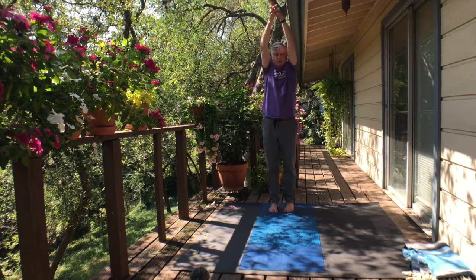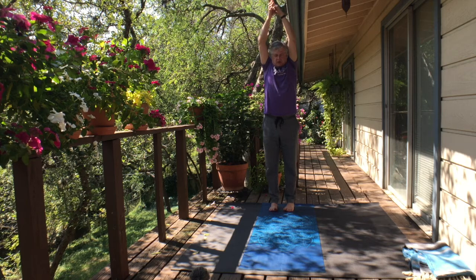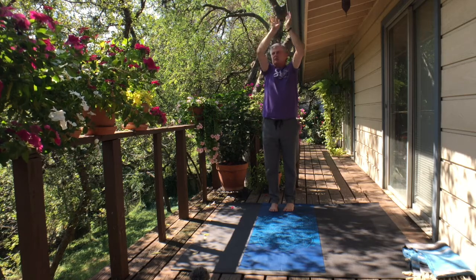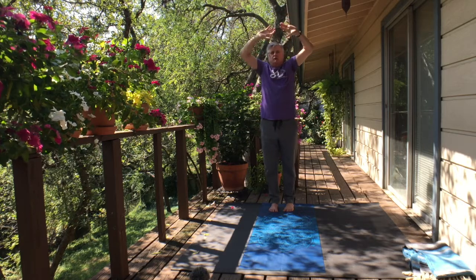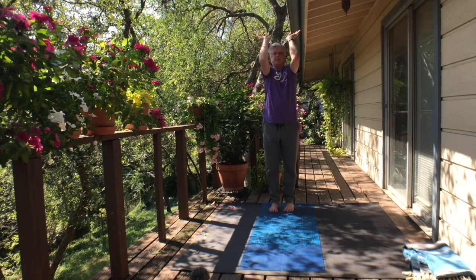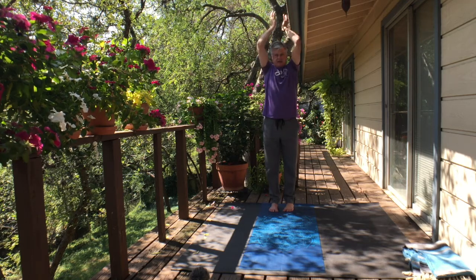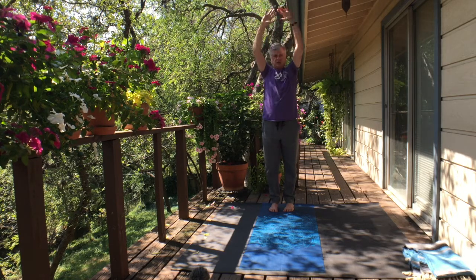Hold your next overhead stretch. Sink the tailbone, lift the chest, hollow the inner armpits. Now bend your elbows a little bit and notice, do they bend out, or when you bend them, are they pointing forward? So we want to rotate as if you're grabbing that basketball between bent elbows, and then keeping that, take the shoulders back, the chest forward. Then straighten the arms without losing that rotation in the shoulder.